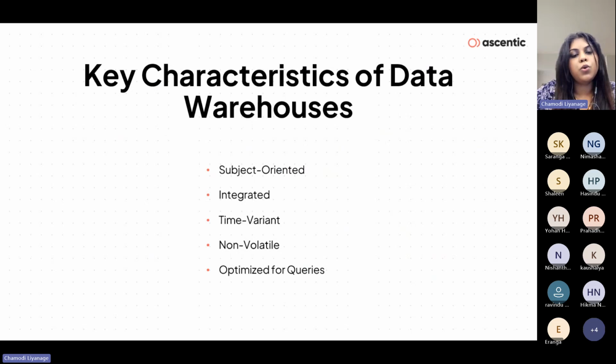It also stores data over time, helping you track trends and changes. Once the data is in the warehouse, it stays the same, ensuring consistency for reports. And because it's structured for fast access, running reports and getting insight is quick and easy. These features make a data warehouse ideal for analyzing a large amount of business data.